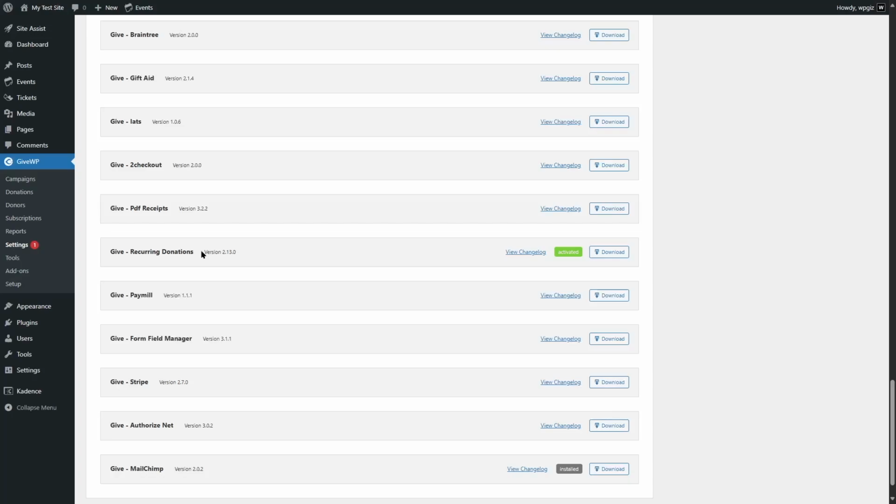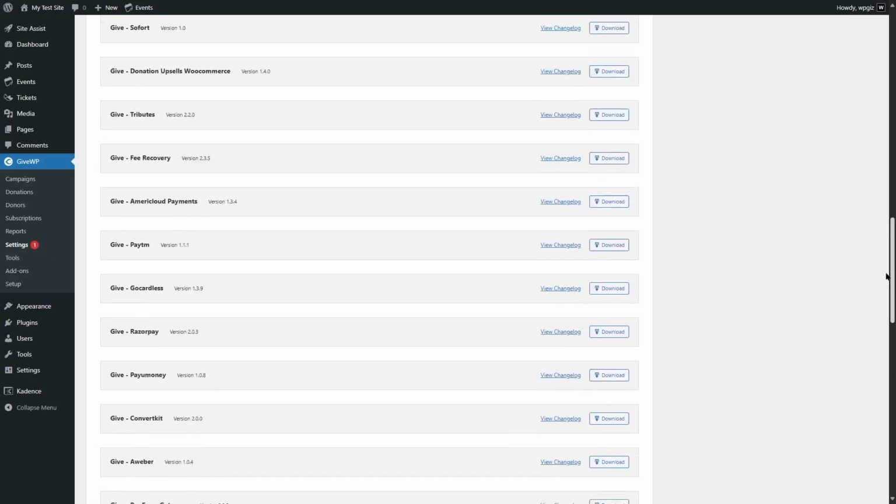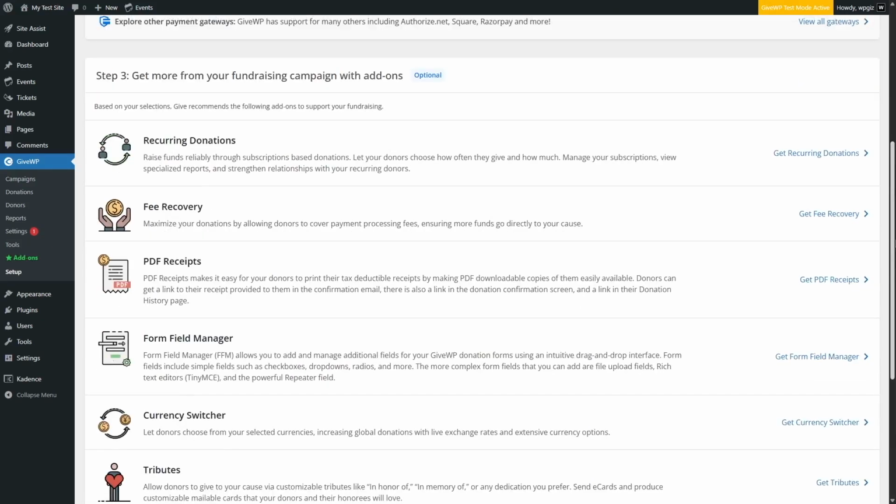In case you want to deactivate any add-ons, what you'd simply do is go to your plugins section and then deactivate it from here. And those add-ons will just be labeled as installed but not activated. Okay, so that is how you can download and use any add-ons after getting the GiveWP paid license. Now, there are lots of add-ons that we can get, but we actually only want to use the recurring donation. Otherwise, this is going to become really complicated because we only want to set up a simple fundraising website.